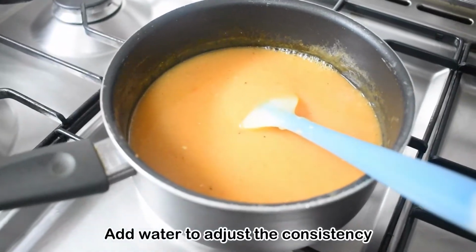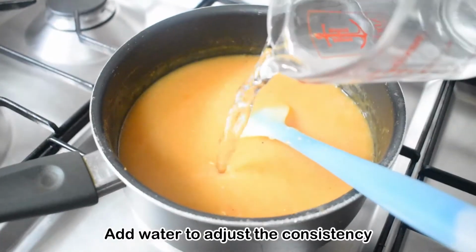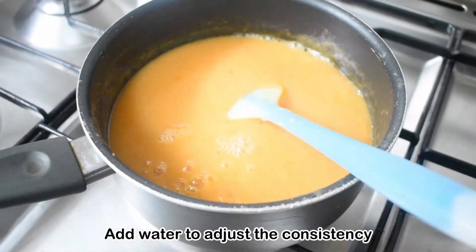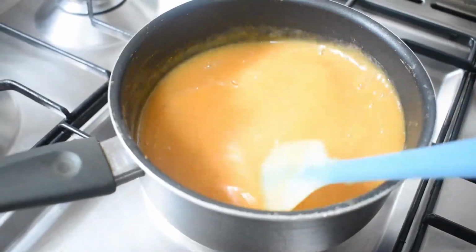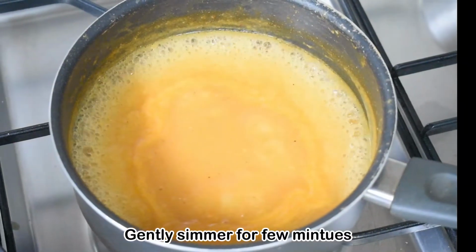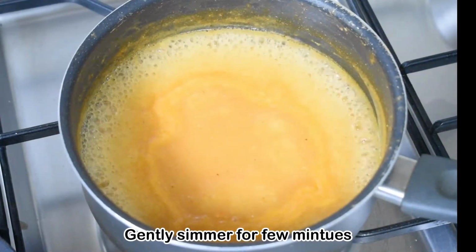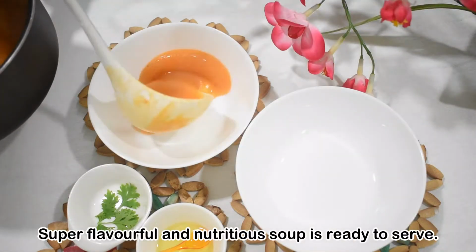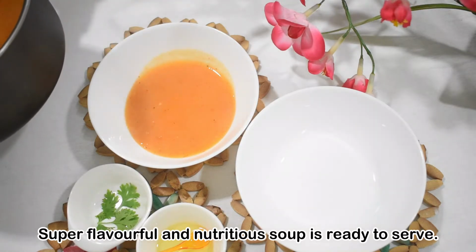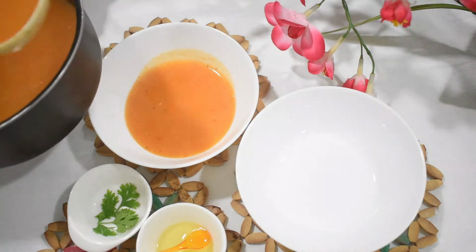You can add some more water to adjust the consistency of the soup. Let the soup gently simmer for a few minutes. And voila, your super flavorful and nutritious soup is ready to serve.